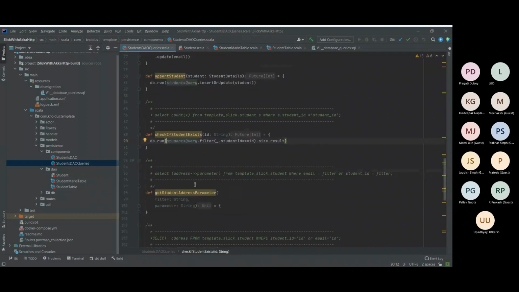As I told earlier, Slick provides good compatibility with the JSON column. So if I need to fetch a parameter out of JSON, I can do that directly with the query.